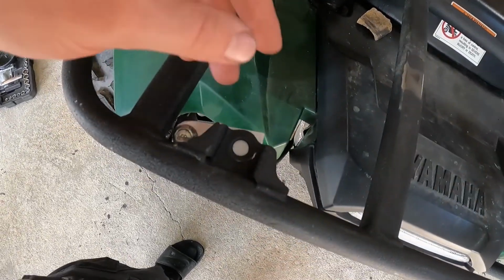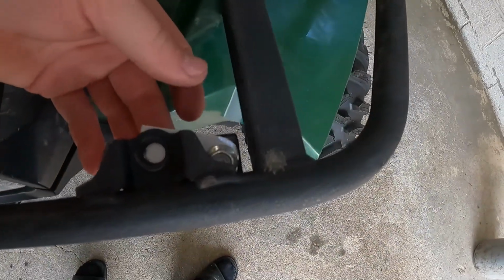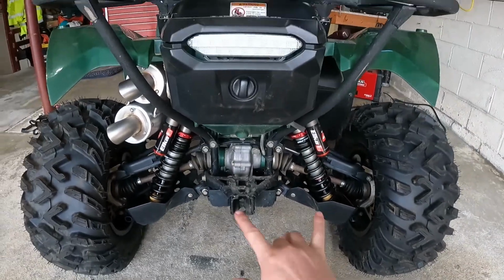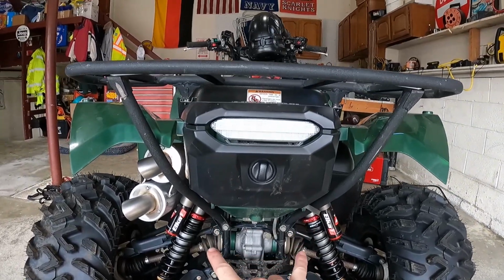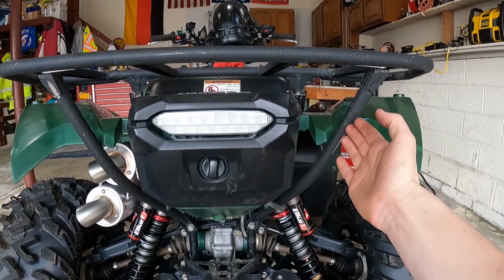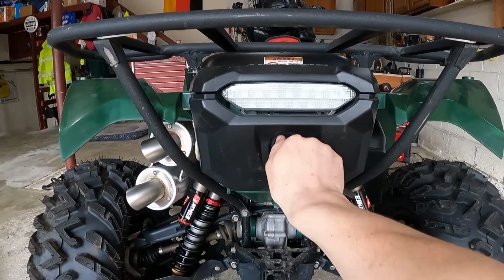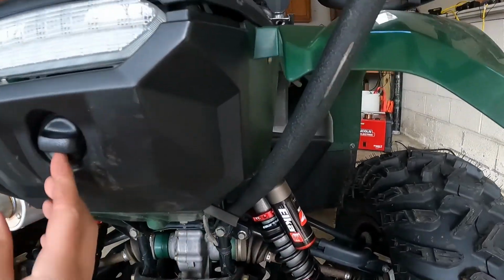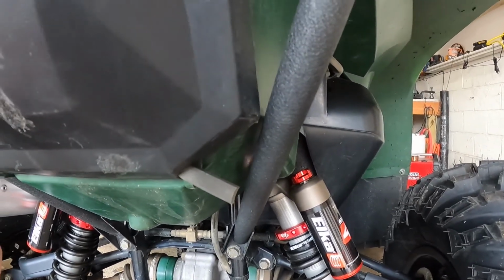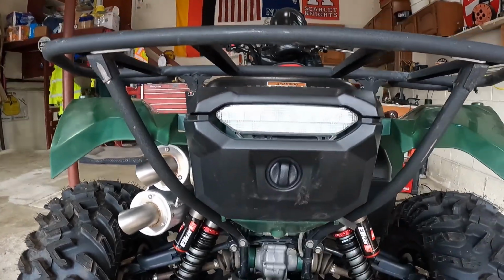There's a couple reasons for this. One is this is a little bit easier than trying to cut that bracket off and re-weld it. But two, if you look at the way these arms come up along the side of the storage compartment, if I were to cut this off and remount this bracket, I would have to take this arm and raise it this way slightly to line up with that hole. Now, here's the problem with that, look at the edge of this. Look how close that is. So if I moved them up any more, it would start interfering with the lid for the rear storage compartment.